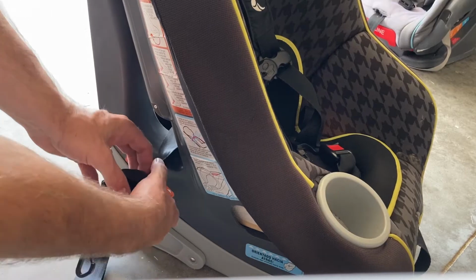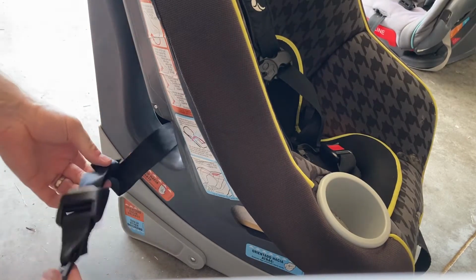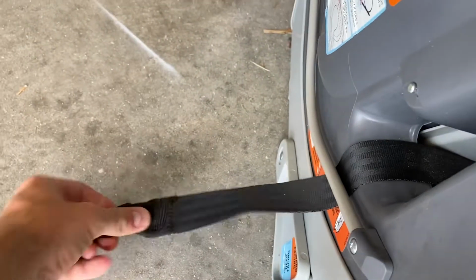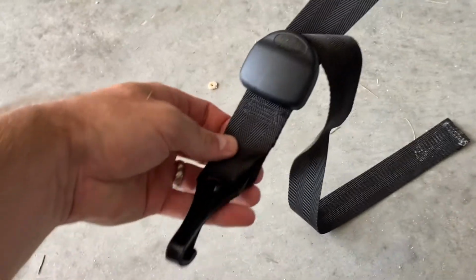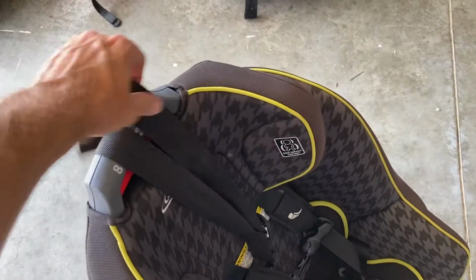Now, getting a closer look at the anatomy of the car seat, obviously you might have a different one, okay? But the basic functionality here, that strap that will click into your car, right, into those bars that are kind of inside the seat. We'll get a look here in a second. There's going to be one big strap that goes down, and then at the top there'll be that anchor seat belt. Okay, so again, read your instruction manual for what you need to actually do depending on the age of your child and whatnot.